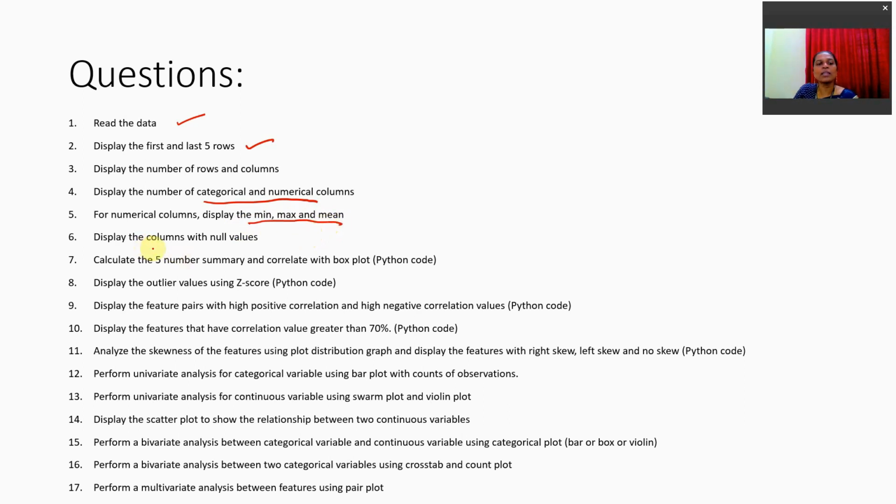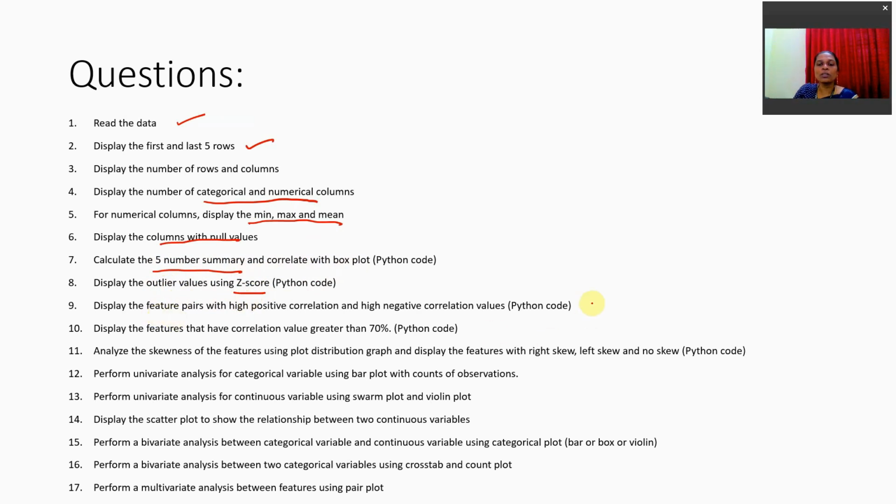And your isnull will return the null values, but you need to display the columns with only the null values. So you need to hard code how to calculate the 5-number summary for a given thing, and you have to correlate it with the box plot. And you need to identify your outliers by calculating the Z score for every value.